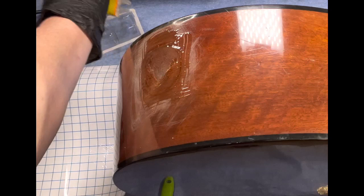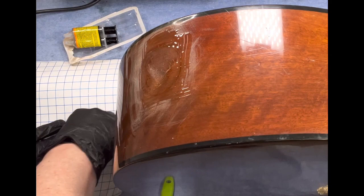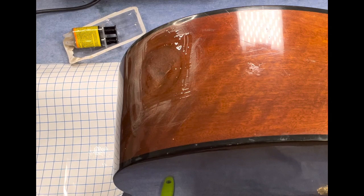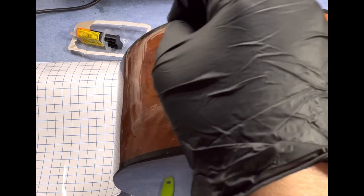This five-minute epoxy was from Kmart — yes, I know you don't normally think Kmart would carry that, but I found it in the automotive area. If anyone wants a five-minute epoxy, this one actually cured in less than five minutes, and then I was able to give it a light sand over. For five bucks it works really well for a quick fix or sticking something together — quite impressive really.